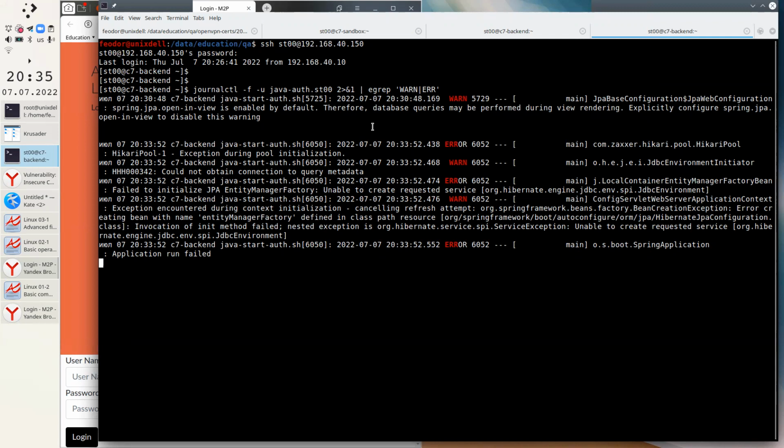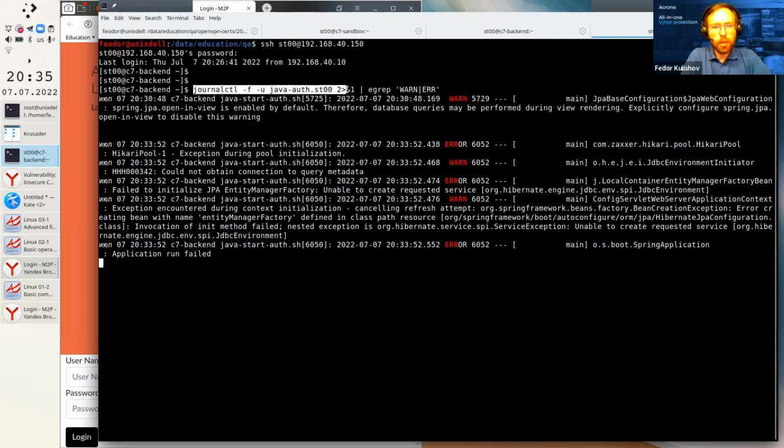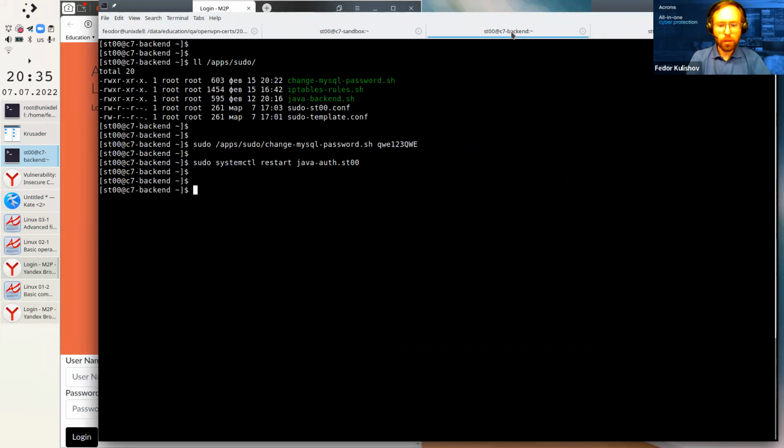And just for comparison, I may show you such output without any filtering. So when we try journalctl, let's look at the same unit.